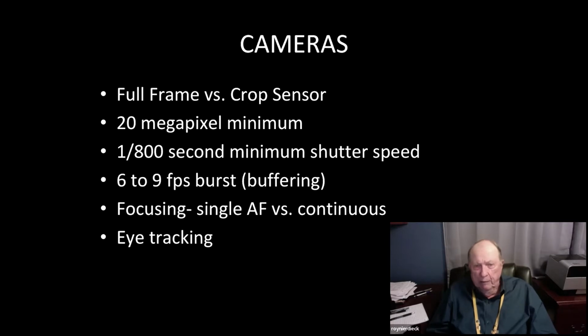1/800th of a second minimum shutter speed is kind of relative. It depends on your subject, what they're doing, how fast they're moving, and what you want to do with it. But it's a good rule of thumb that it'll give you a good picture in most cases. It certainly won't do well for hummingbirds or anything moving very fast, but if the bird is feeding or at a water feature, it'll work very well.